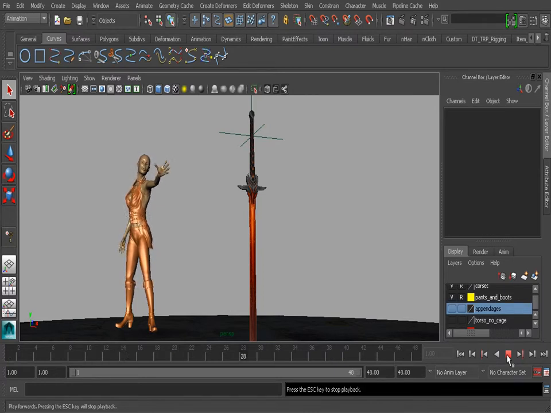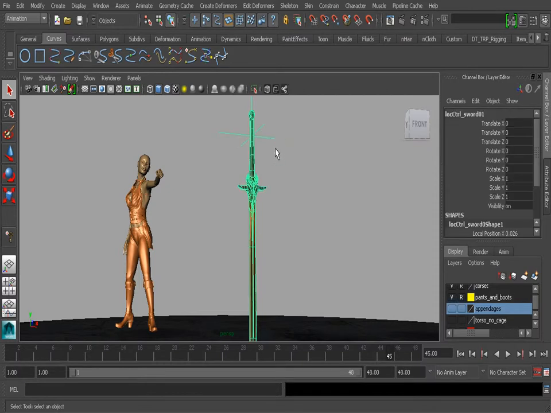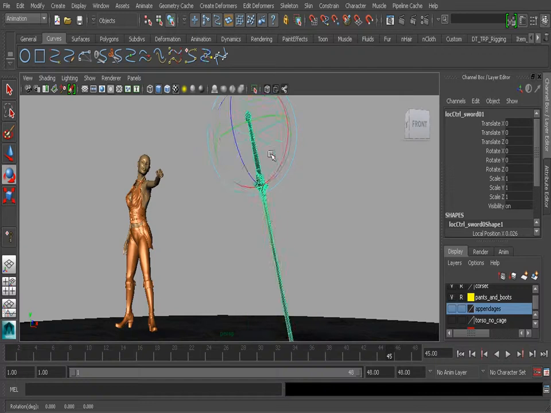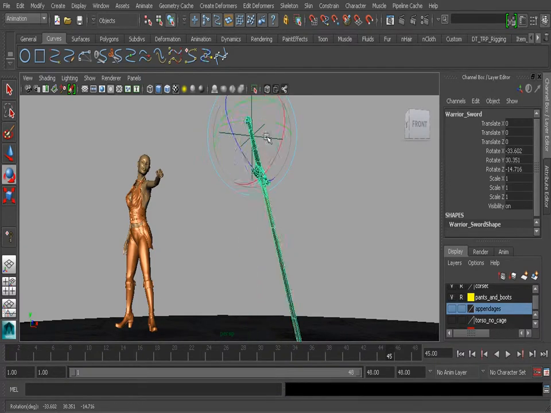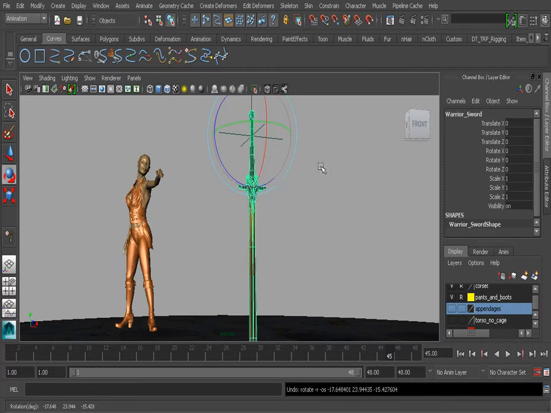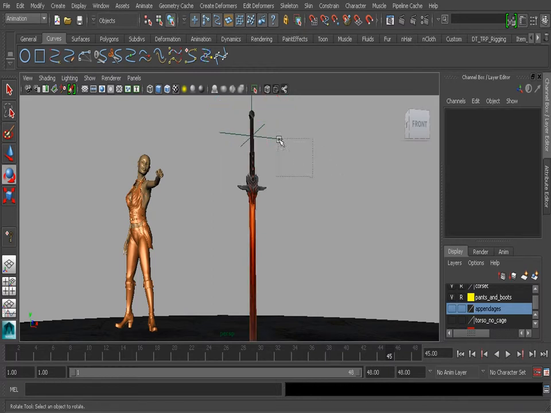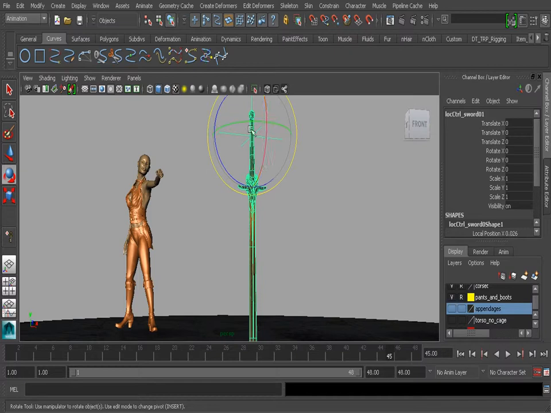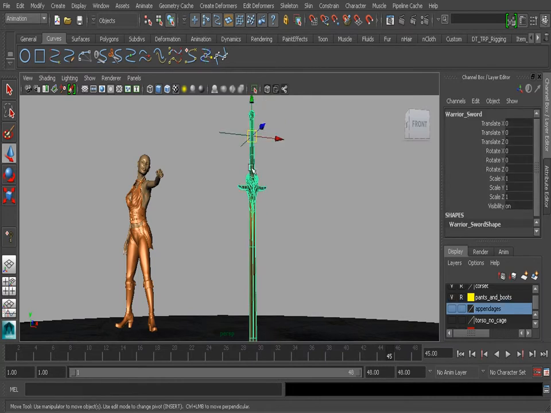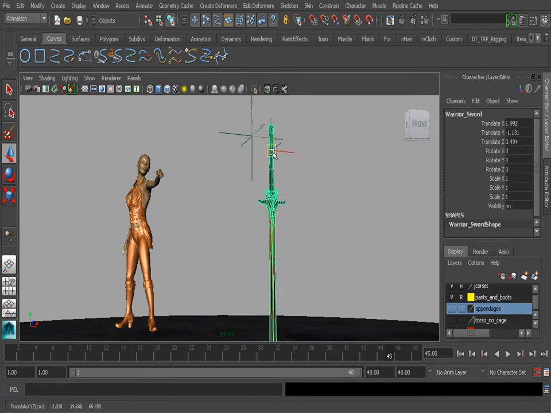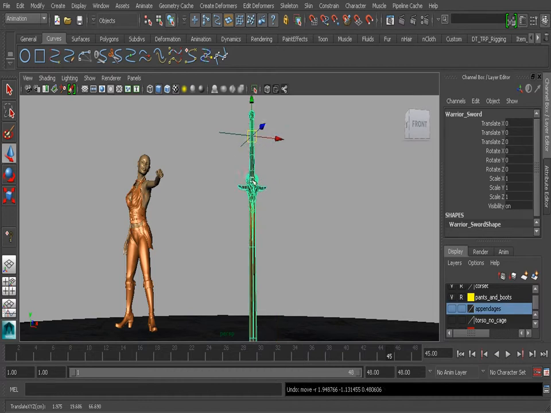All right, cool. Now, what you'll also see is we have this locator. This acts as the sword's control. But the reason why the locator is here is so that we can offset the sword from it to correct the animation if we need to. So that's the beauty of working with control objects. We can go ahead and actually constrain the locator. And you'll see that when we move the locator around, the sword will follow. But then if we need to add any offsets, we can go ahead and grab the sword and offset it directly. Really neat. And you can learn about this in Introduction to Rigging in Maya.